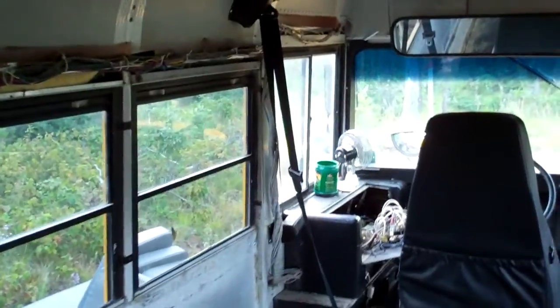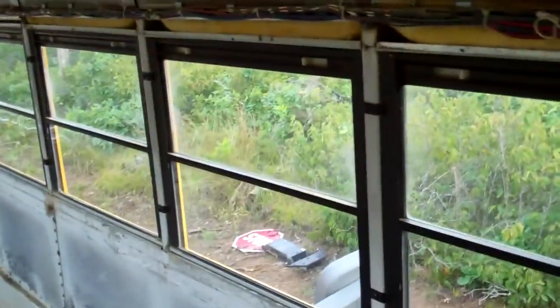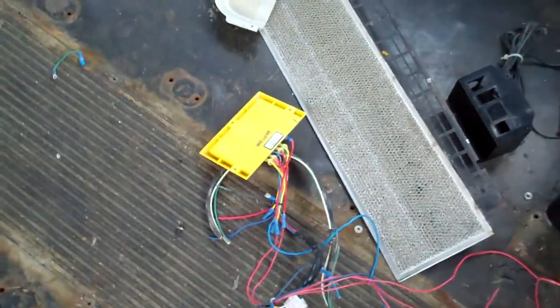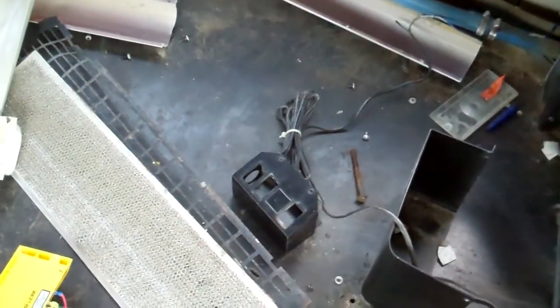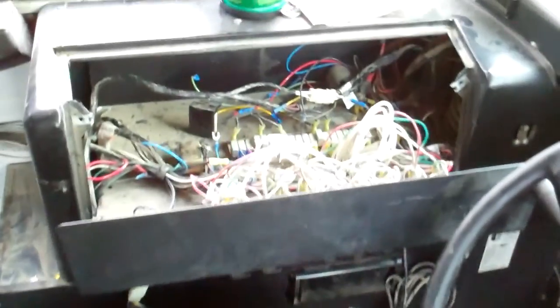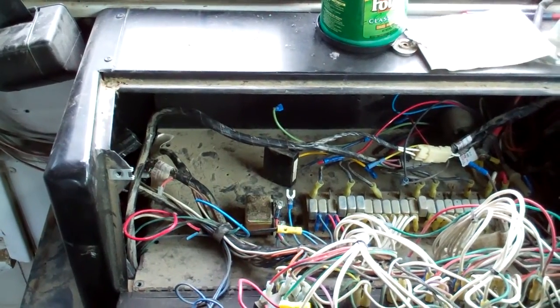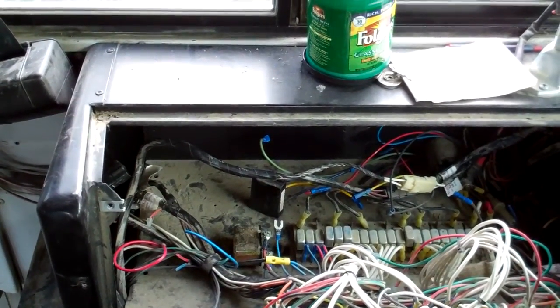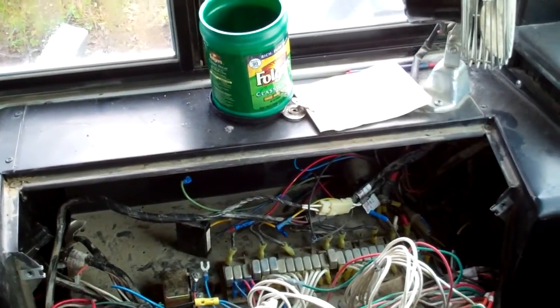And I've started taking apart the panel here. So I took out the stop sign, which is over there. Then I took out the stop sign control panel, and then that thing right there also controlled the stop sign, so I took that out. Pretty dusty in there. There's a couple more things I need to take out. I disconnected the emergency door buzzer, and then this was also part of the stop sign control panel. There's a screw in the back that I couldn't get to with my drill, so I'll have to get a screwdriver later and hopefully get that off.